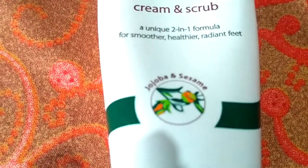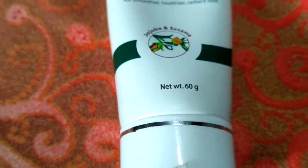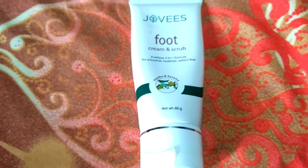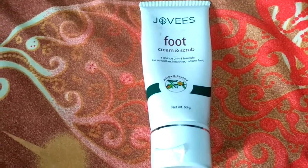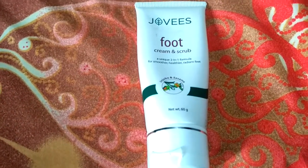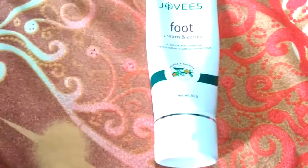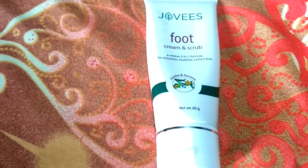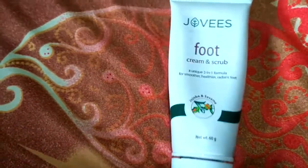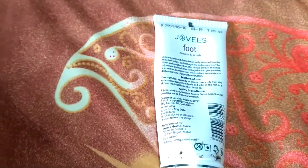I'm very happy that I bought it. I have been using this product for the last five weeks and noticed that shoe bite marks have lightened, which is a plus for me, and my feet also look refreshed and radiant. My mother has severe cracked heels — using this cream regularly has smoothened her heels too, though it's not completely gone yet, the severity is much lesser. One thing I don't like is that the granules remain on your feet after massaging, which is sometimes irritating, but not every time.